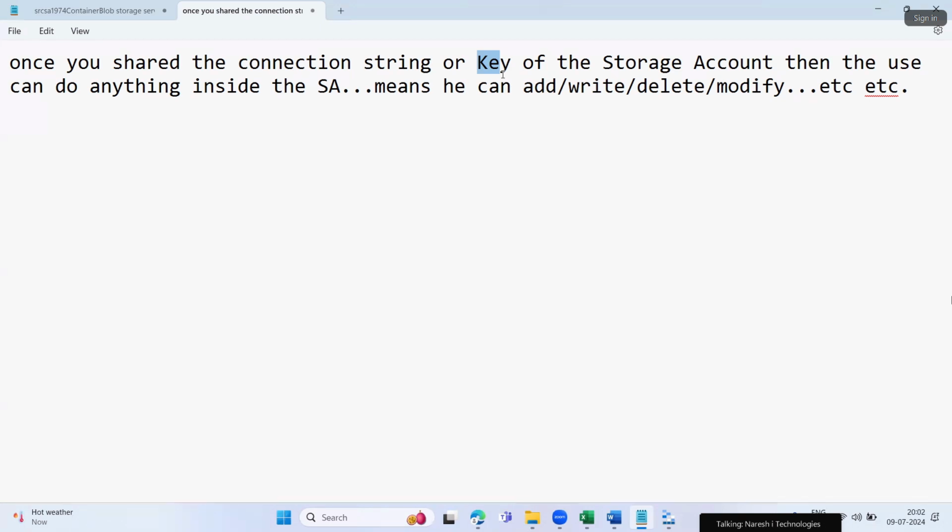Yes, correct, Shiva Rama, you are correct. If you want to give him access to multiple storage accounts, then we have to provide him with multiple access keys for multiple storage accounts. That's correct, yes, that is also possible, Satish. Just hold on, step by step, I'm covering.